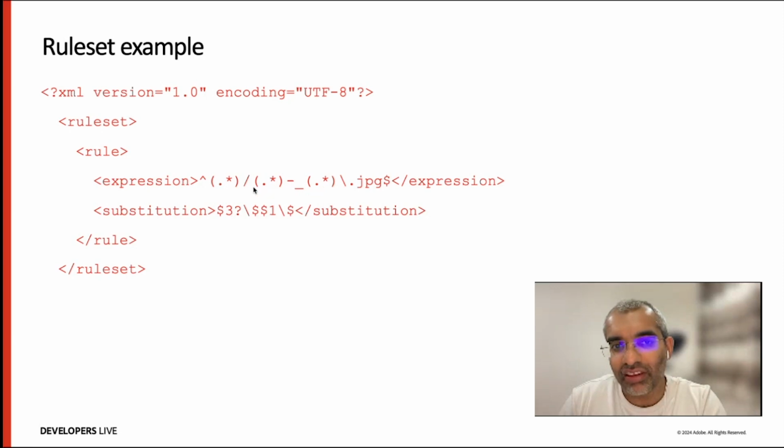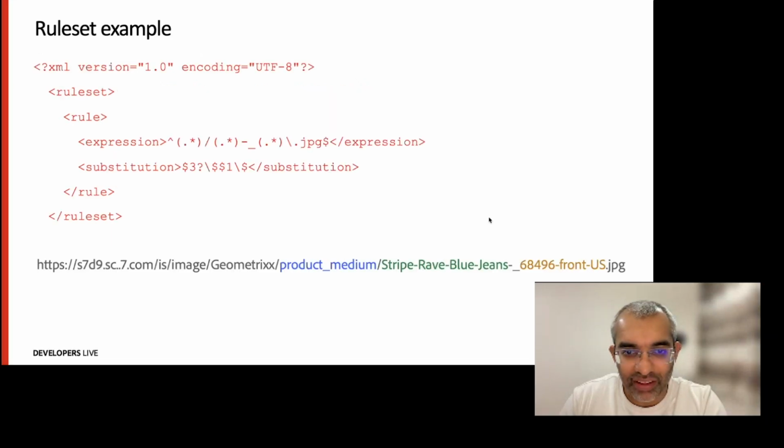So what we would essentially see is that the second part here is of no consequence to the origin. And this is exactly what can be used to get a very descriptive URL for the search engine. If you see this particular example, after company name, I have product medium. And then I have the image of striped blue jeans. And then I have a file name, which is very likely the SKU ID, and whether it's a front image and where the product is available.